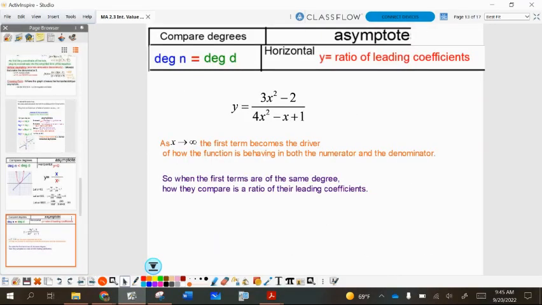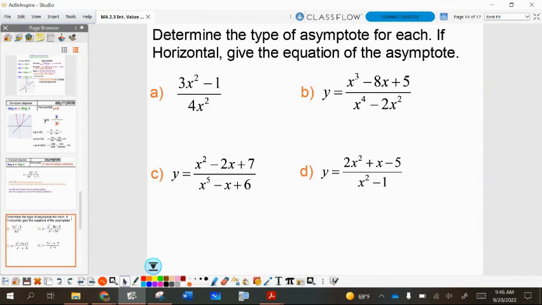Okay. Similarly, if the degree is a tie, then the leading term, which is the one that's getting bigger fastest, okay, those other terms become insignificant as we approach infinity and negative infinity at really huge and really small numbers. So the leading term becomes the driver of what's happening. And because those powers are the same in that leading term, it's really just the ratio of the leading coefficients that'll tell us how they compare. So in this one, we would have a horizontal asymptote at y equals 3/4. Okay. And again, this is just explaining the logic if we're wanting to understand that a little bit better.